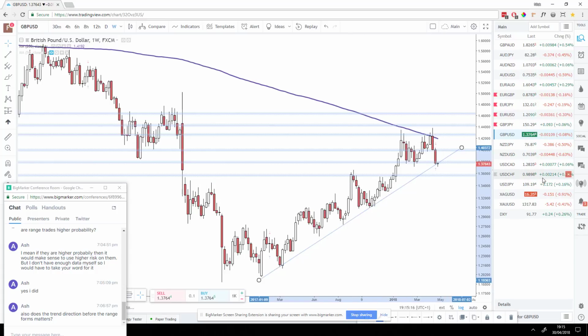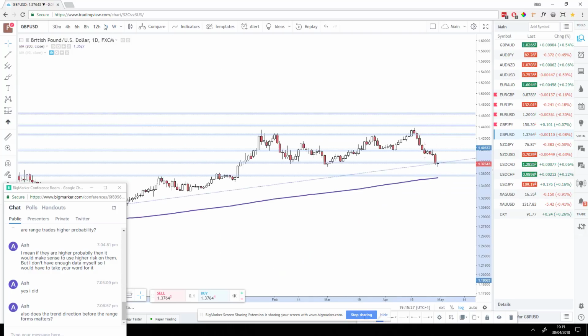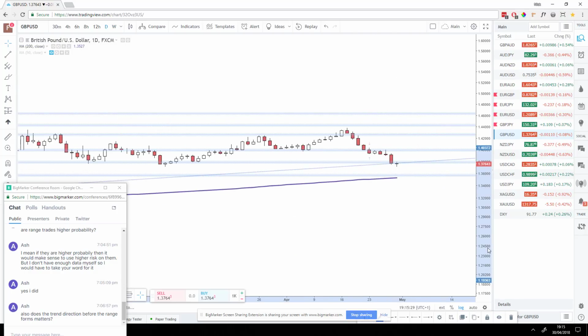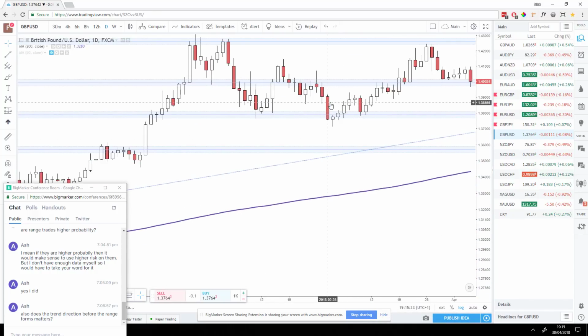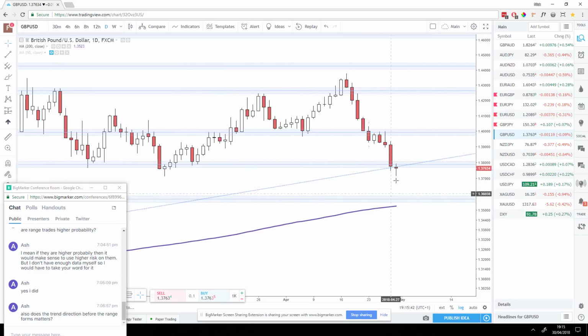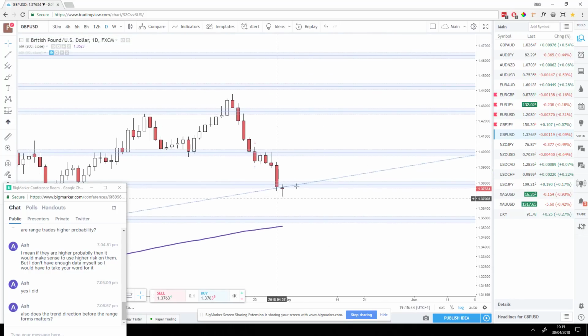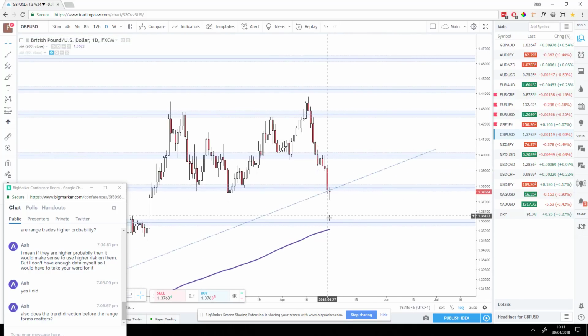And as we can see, price is directly on that weekly trend line. It's directly on top of our support area, a strong support area with several bounces in the past. How long ago was this? This was the start of March 2018, and before that was 12th of Feb 2018. So this is a strong support area, guys. Strong support area on a weekly trend line.